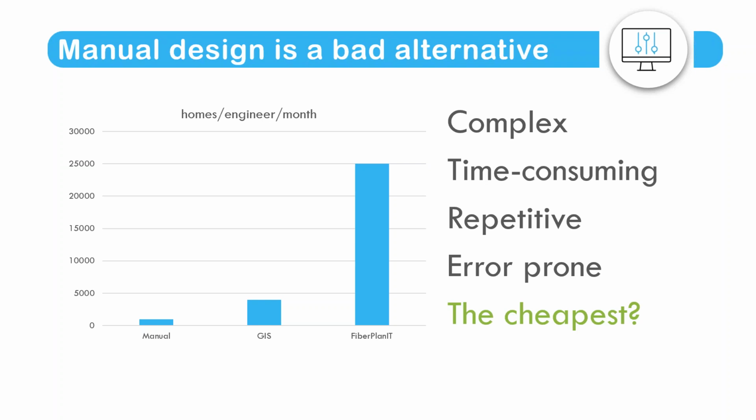Another problem with manual design is, how do you know that you design your architecture in the cheapest possible way? The design that you come up with can maybe follow the architectural guidelines, but there are so many decisions to make during a design that you're never sure that it's the cheapest way to deploy it. And even a small couple of percentages less trenching, less cabling can have a huge impact, and can save you a lot of money.